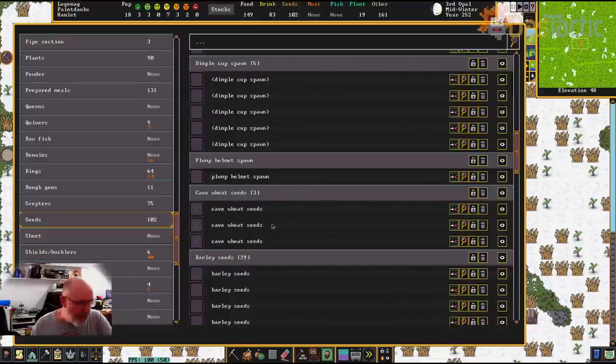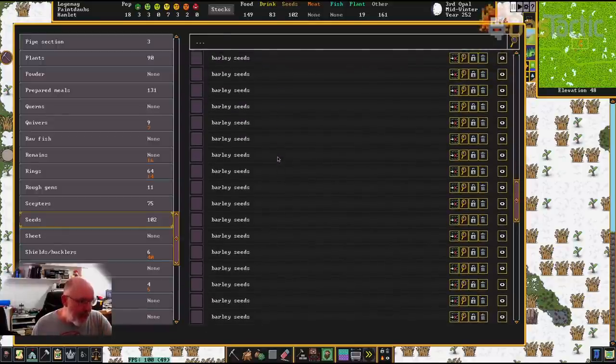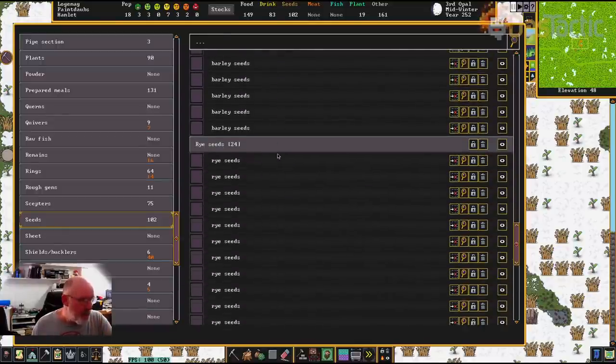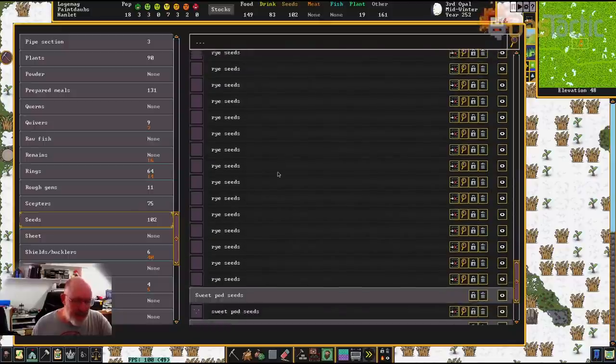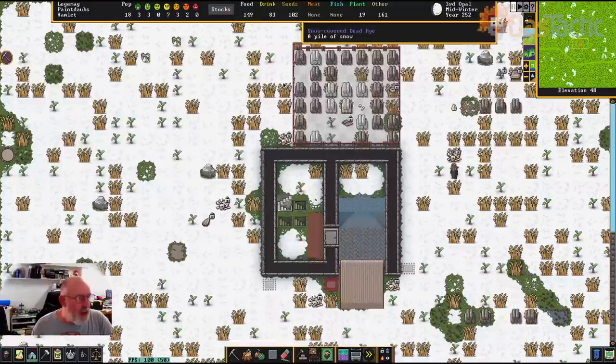So if we go and look at that one, cave wheat as well, hardly any of that. We've got heaps of barley back in through here, and we've got heaps of rye. Now, these can be made into different drinks, rock nuts and sweet pods. We're getting them more from outside than anywhere. Our drink is okay at the moment, but let's actually make use of it. We're coming through winter and we're going to be hitting spring, so we might as well get the barley ready for the next season.